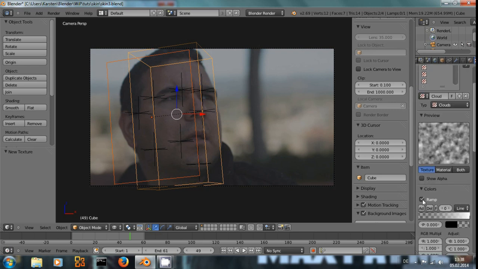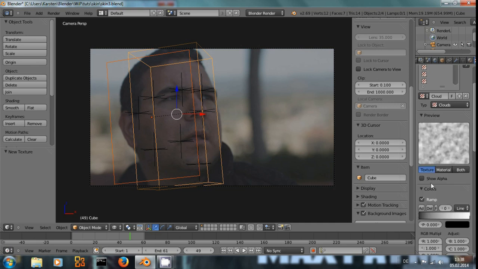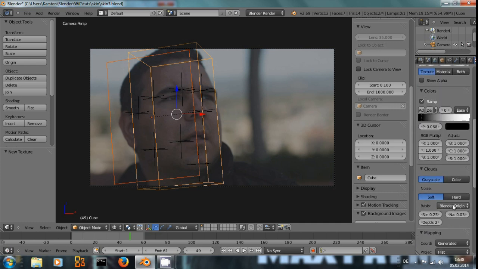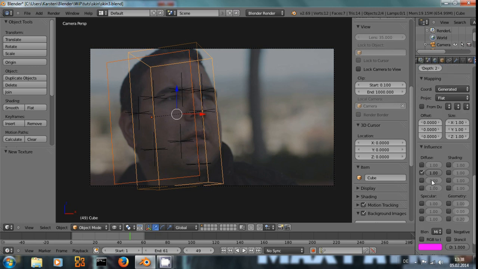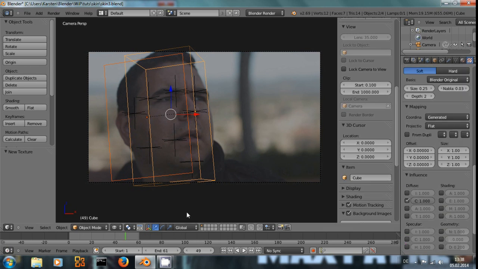cloud texture. Adjust it a little bit. Set it to color. And now let me move, first of all, this cube that we've aligned with his head, that's just going to be a helper.